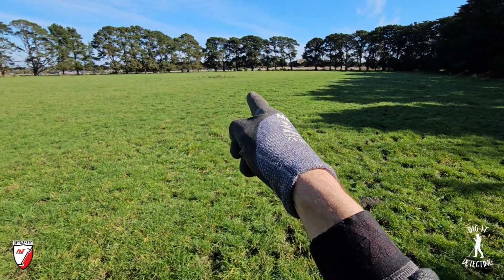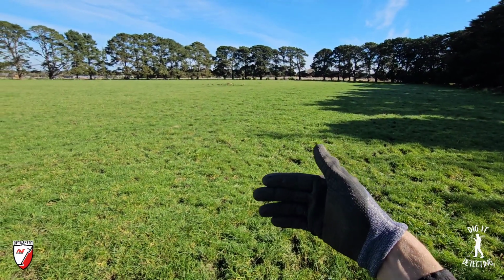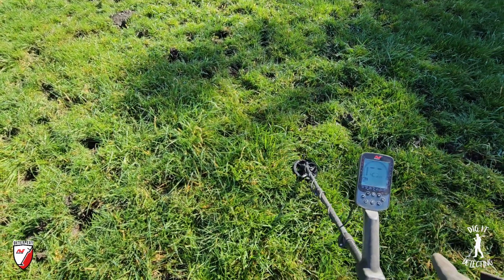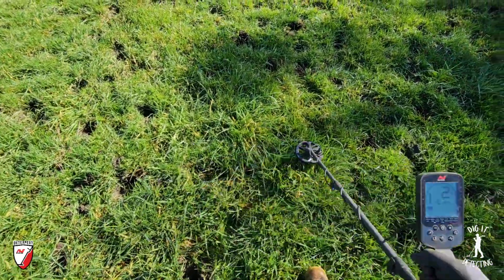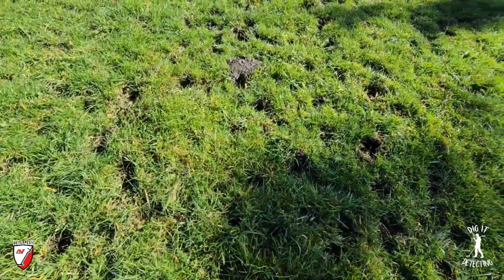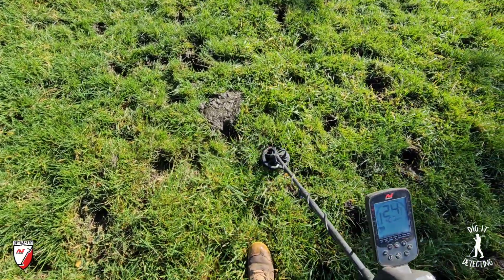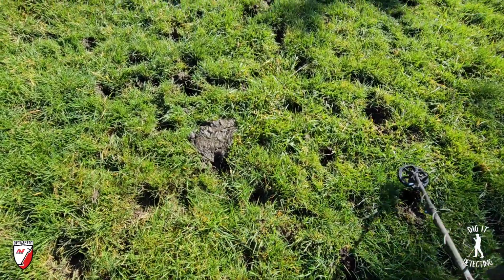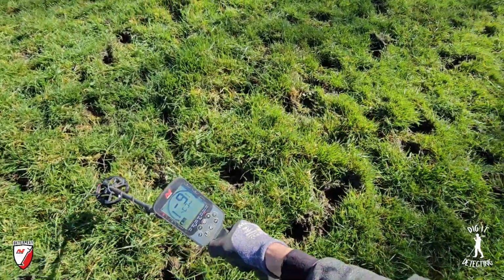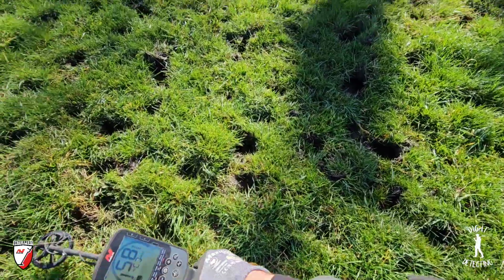So past the water trough, if we got nothing, I'll just keep walking until we find signals, and where I started hitting on all those rusty signals, rusty nails, and tones that you generally don't dig, is where I know that I could really start focusing and spending my time. So there's something that I would not dig. 24, 28. We might dig it at a later date. But look, that's what I'm talking about. So listen for those signals, anything you can find.